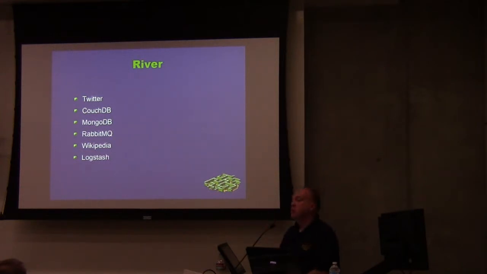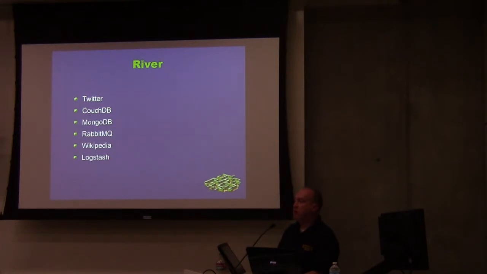What's the performance like using RabbitMQ? Have you played with that? So the question is, what is the performance using RabbitMQ? I don't know. I haven't used it, but I know that there's quite a few people that are using connectors, rivers, for it. I'm thinking in terms of a distributed queue, if I want to feed data into that queue and then connect Elasticsearch into it, will it just slurp them in at real time?